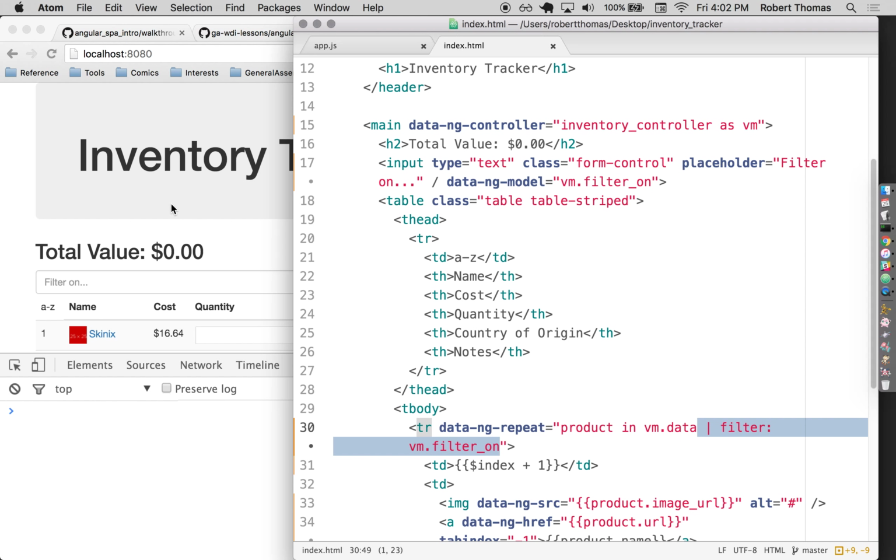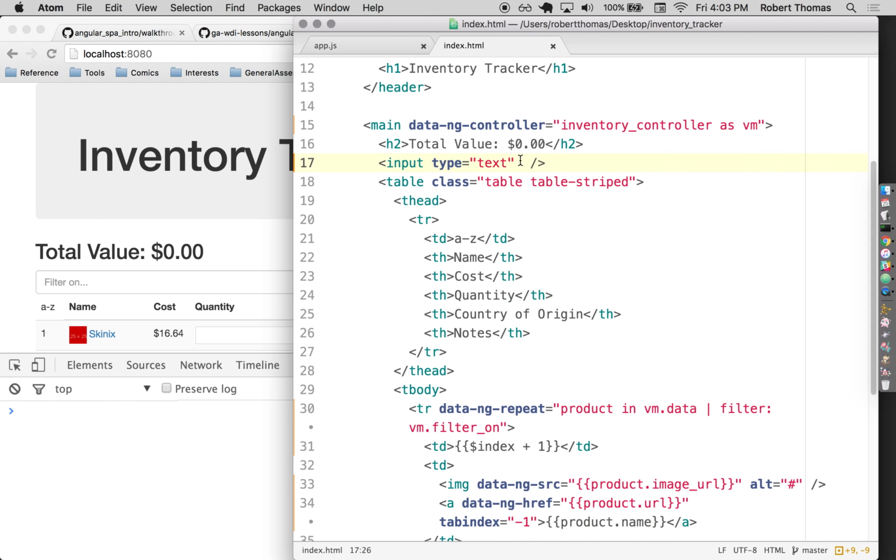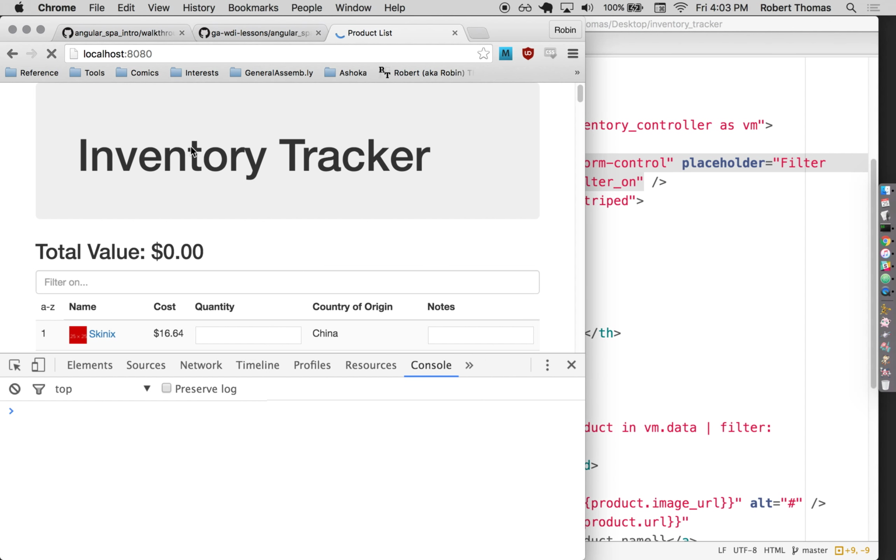Brad? For where you say vm.filterOn in form control, you have that slash between filterOn. This? Slash one more. The input. Oh, yeah. I have no idea why that's there. Oh, it's because it used to be right here, and I just put the space in the wrong place. Okay, so we don't need that slash. No. I only have it there because I like to put a slash at the end of my inputs, but that's just HTML. It's nothing to do with Angular. Good catch.